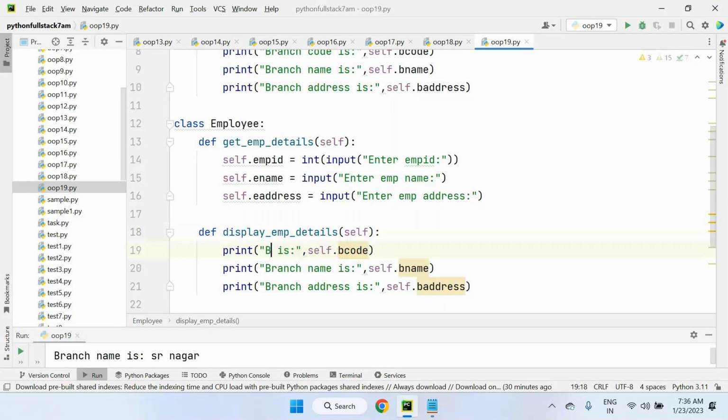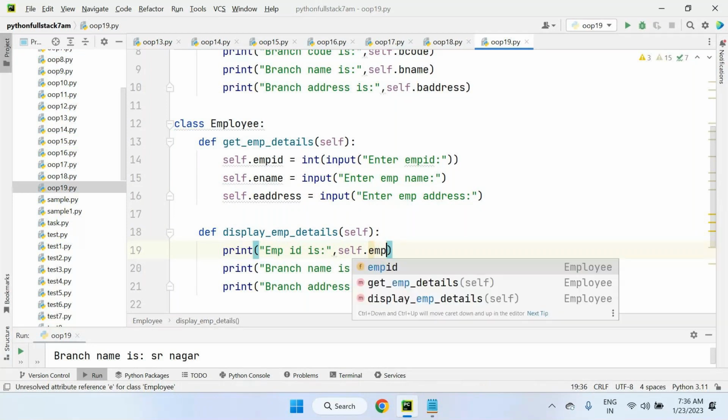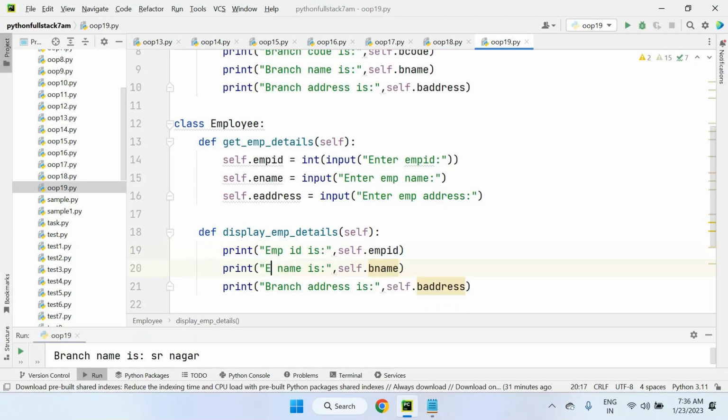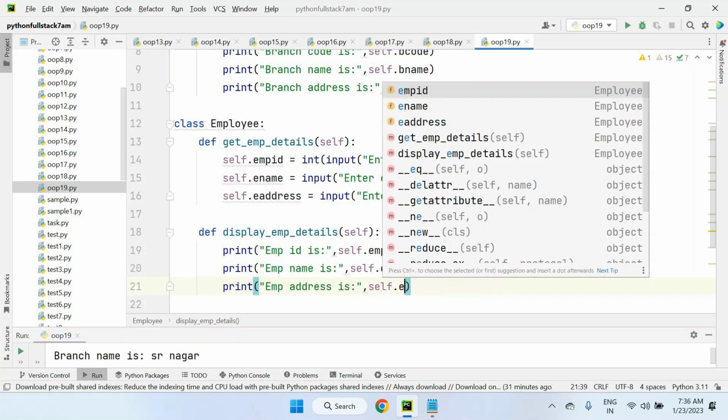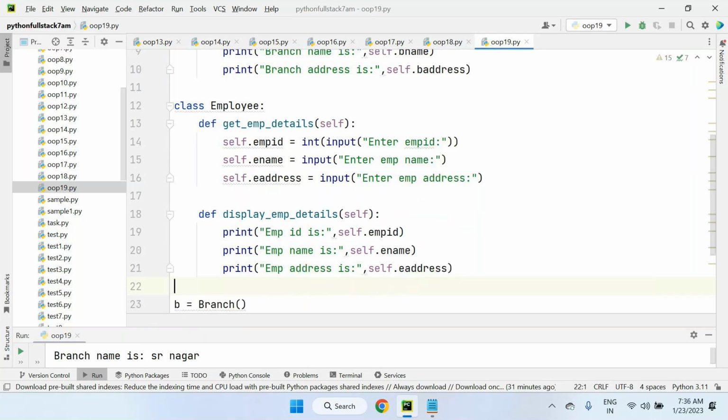Emp ID is emp id. Emp name is ename. Emp address is address, like that. Okay. So class employee, get_emp_details, display_emp_details.